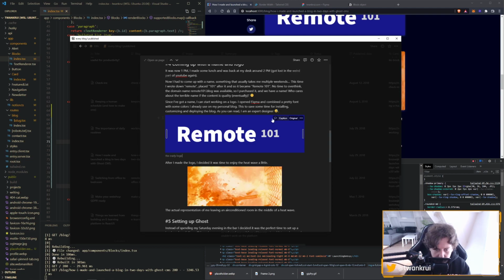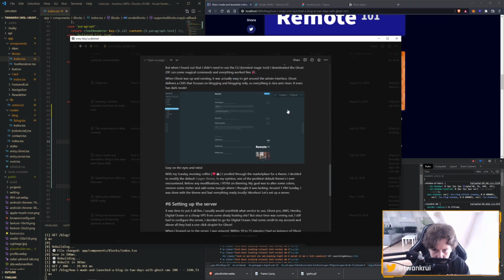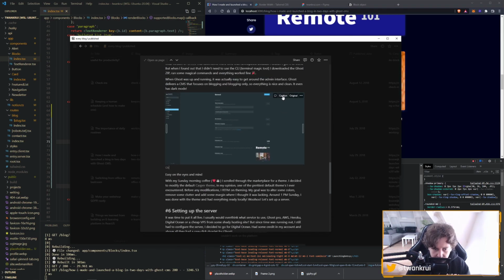Early logo. Heatwave. Ghost CMS admin environment.